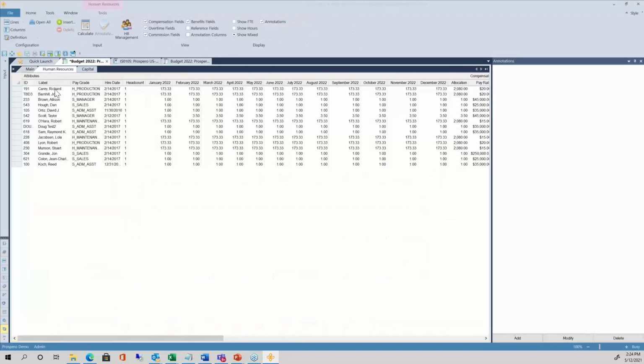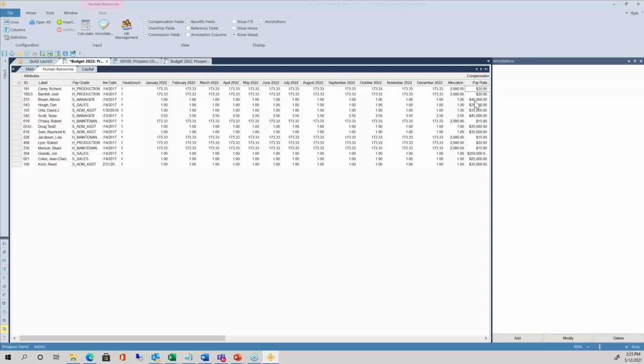So all of these employees here, every row is a different employee on this input screen, working in this location department combination. All these individual employees would have been imported from your payroll system. So easy import process. You just have your payroll system export to Excel, and we import that right from Excel into Prospero. All of your budget managers then come in here and make any changes to this information.